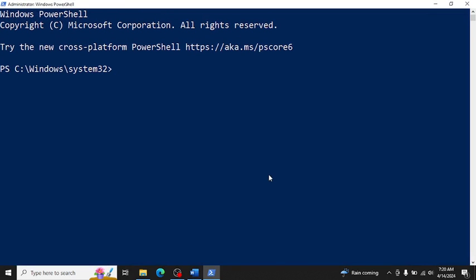Now we write this command: wsl --install -d Ubuntu, with -d for distribution. We are going with Ubuntu in this series. You can use Kali Linux or any other, but we are going with Ubuntu. Then press enter. Now you should see this message and it should be installed in a while.